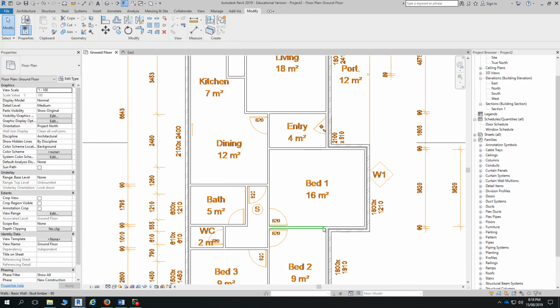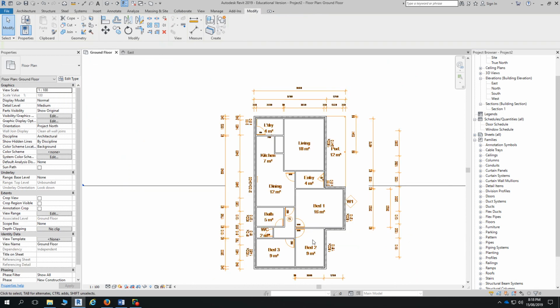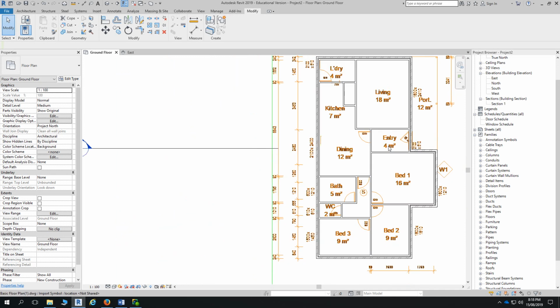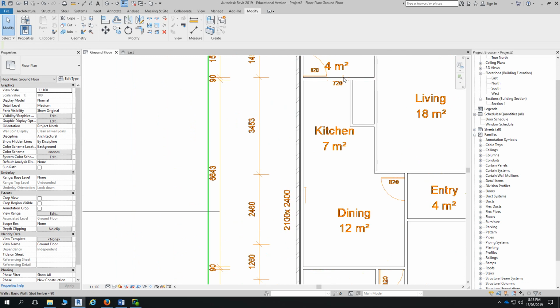but that's it. So we're going to go through and do our internal doors first. Apparently I missed a tag on this file, so the bathroom doors and the WC doors are 720s. Everything else is 820s. So you need to load that cavity sliding door family in as well.